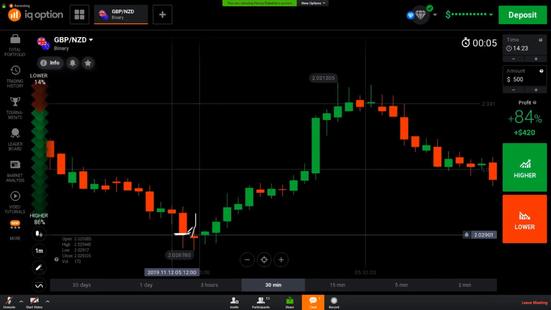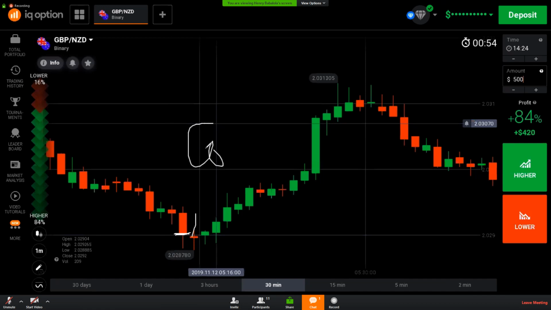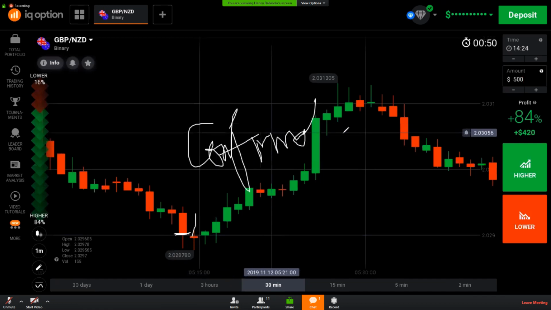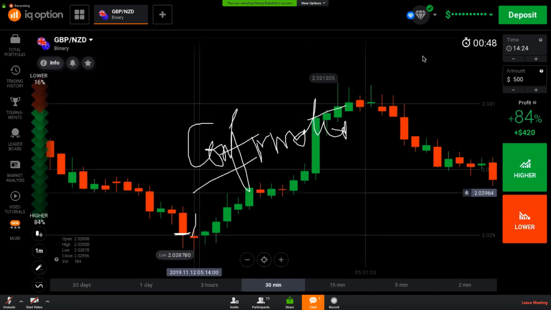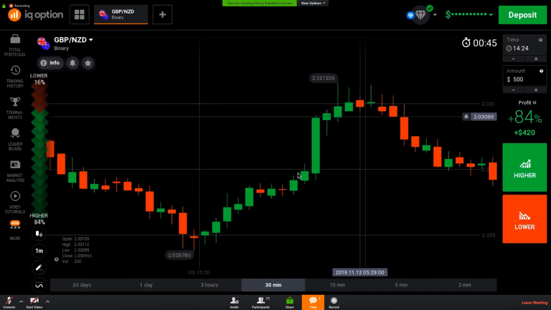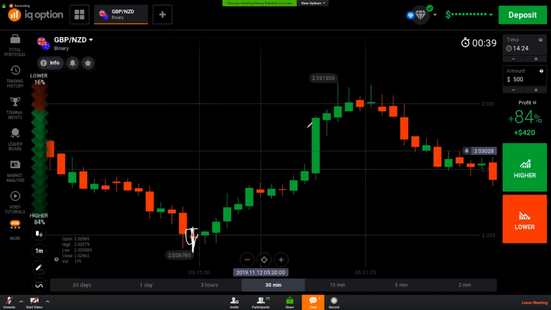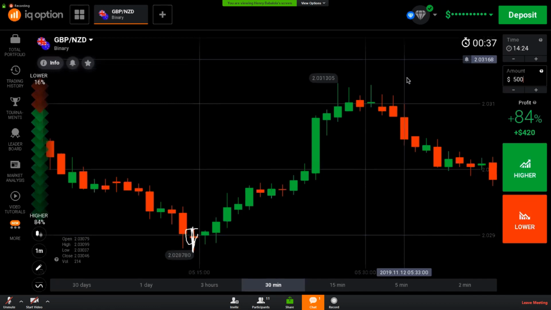Don't just enter the market immediately. Always wait for what I call confirmation. And this confirmation, I'm not talking about 5 seconds, because many of you are used to 5-second confirmation. You can have a 5-second confirmation in this candle, and yet this candle will end as a red candle, with your 5-second confirmation.